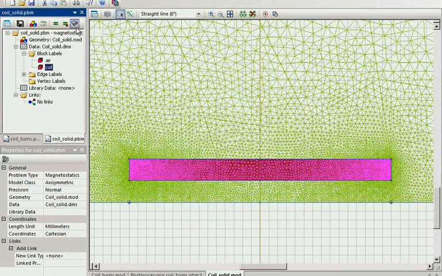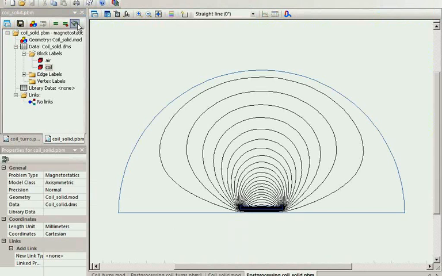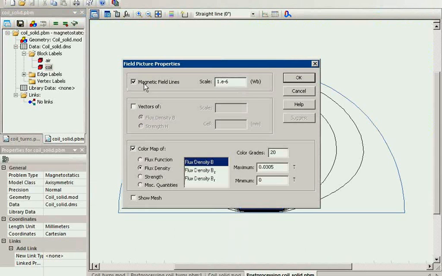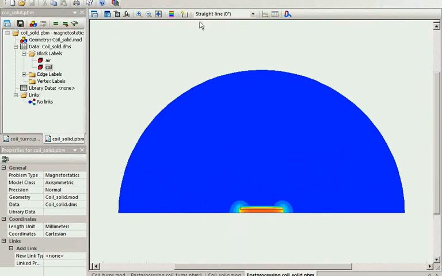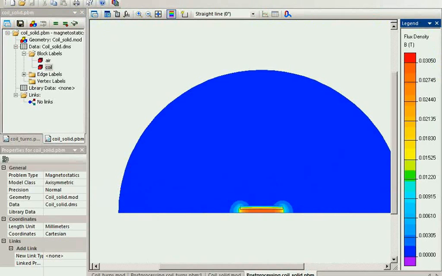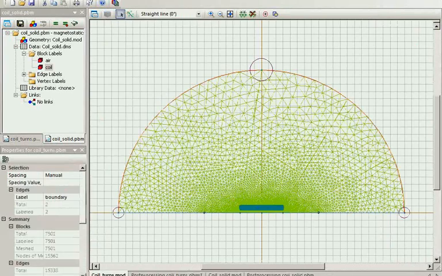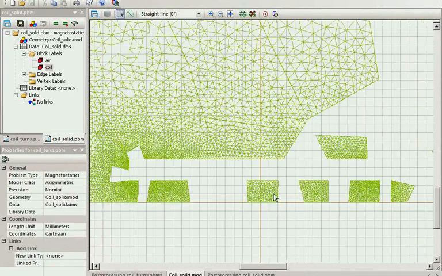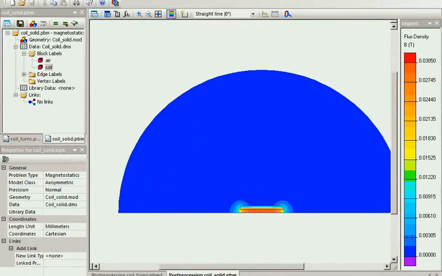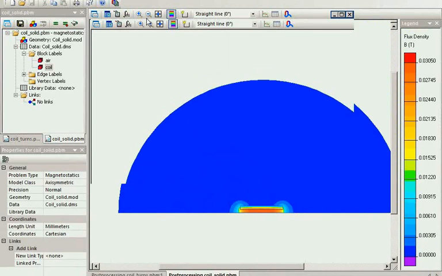Let's take a look at the field distribution. Again, I will switch on the color map, and adjust the picture so you can compare.